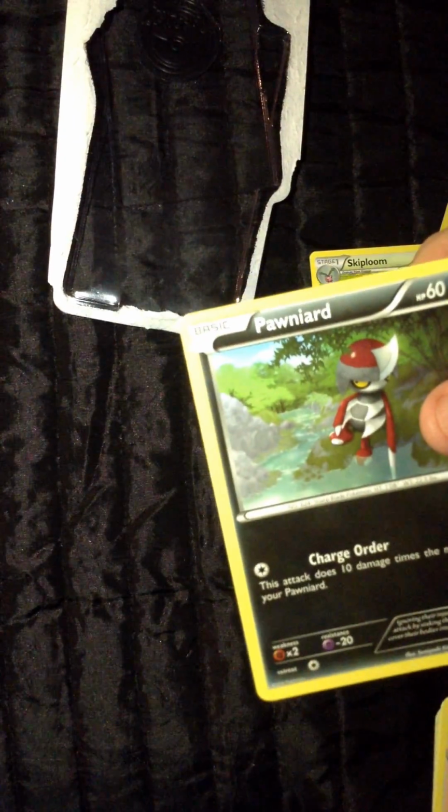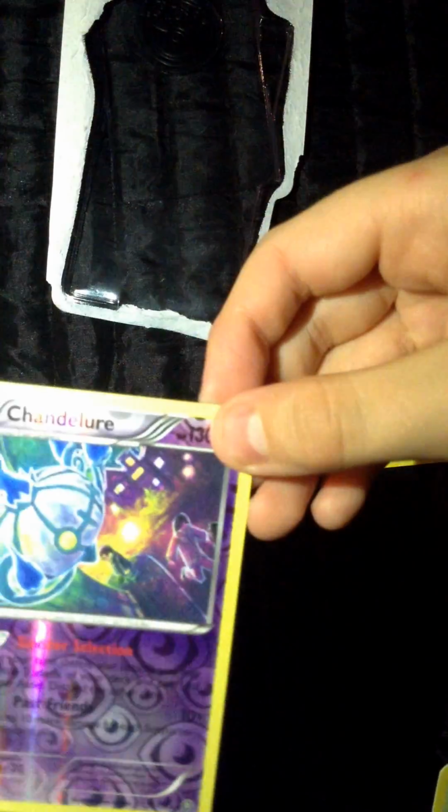A Oshawott. Pretty good card. Paranard. Ponyta. And a shiny Chandelure. And the regular rare is a Yamenga.